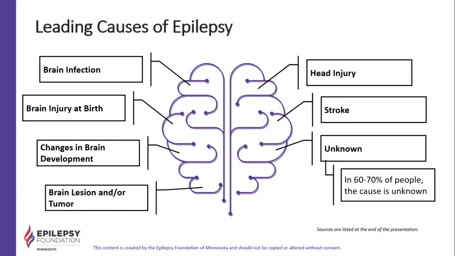We do know that there are brain infections also. Encephalitis and meningitis are the two main infections that can lead to seizures. And we know that in brain infections, a person can start having seizures while that infection is active. The infection can be treated and cured, but the threshold for seizures is lowered for some people, and they may continue to have seizures for the rest of their life and therefore get that epilepsy diagnosis where they need to be under the care of a neurologist for treating those seizures.